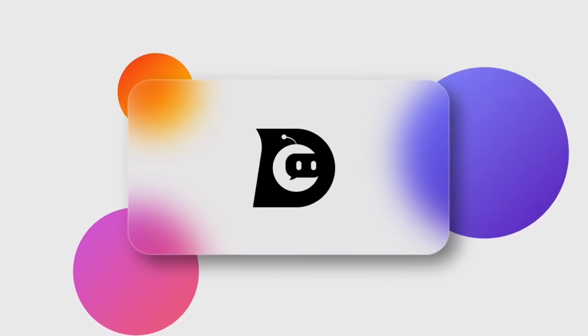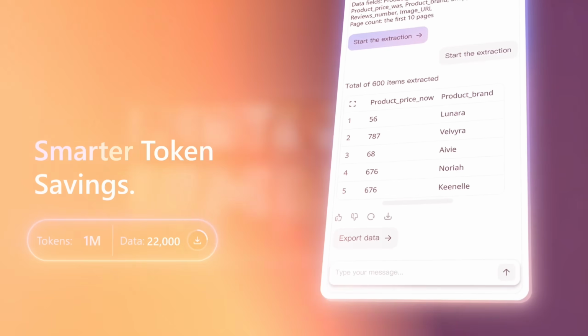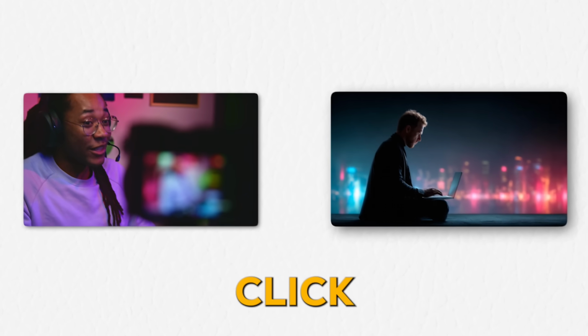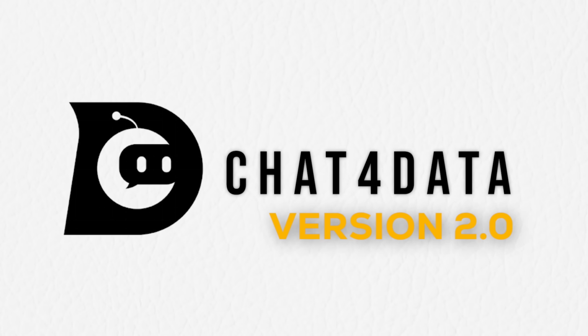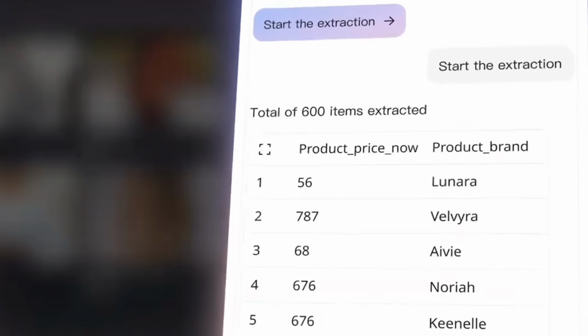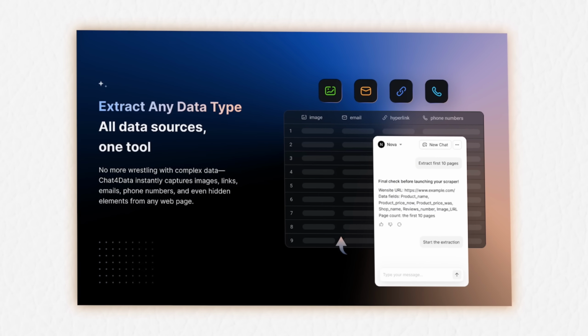Here's the efficiency advantage. Most scrapers analyze sites every single time, draining credits fast. Chat4gpt analyzes once and remembers. You start with 1 million free tokens. Beyond text, you can bulk download images, videos, PDFs, anything on the page. Perfect for content creators and researchers who need media without the right-click nightmare. Version 2.0 goes deeper. It scrapes second-layer pages automatically, product details, user profiles, anything one click away. You're getting data sets your competitors can't access.